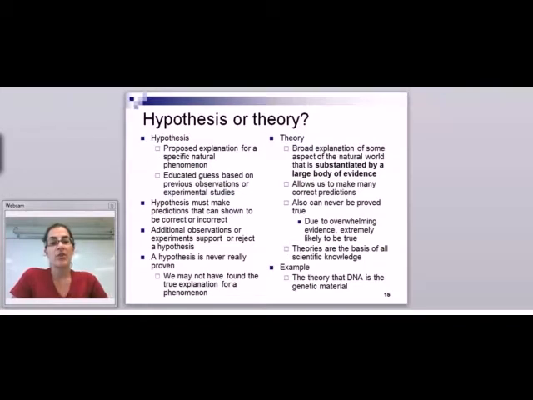explanation. The other term that's often used for hypothesis, and again, one you may have heard before, is an educated guess. I don't really like the guess part because you're not just throwing out some random guess. And so really the most important part of it is the educated part. And the educated part can come from something you read, a book, an article, something somebody told you, or it oftentimes comes from observations that someone else made or that you made yourself. And so that's the getting educated to come up with your explanation. So really maybe better than educated guess, we could say an educated proposal to explain a natural phenomenon.